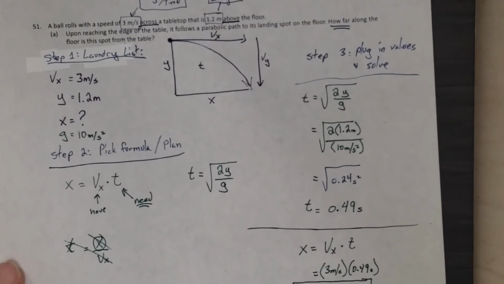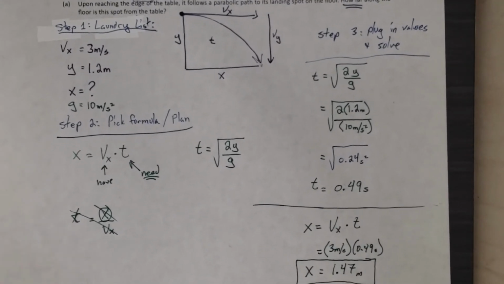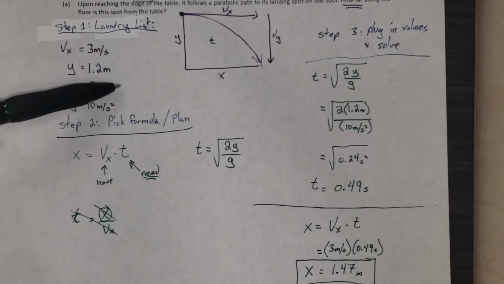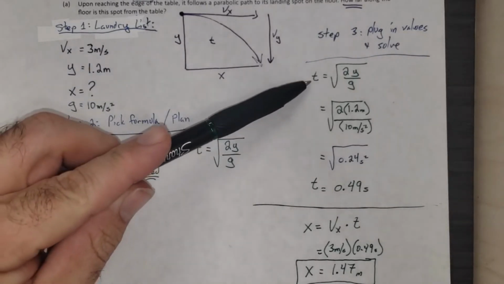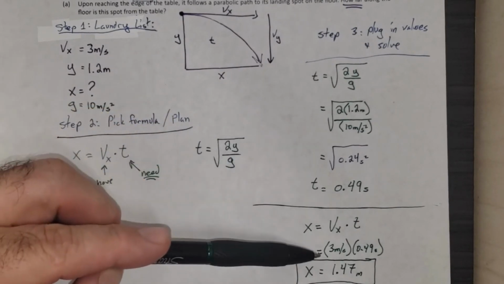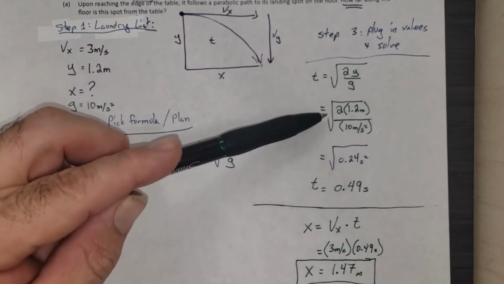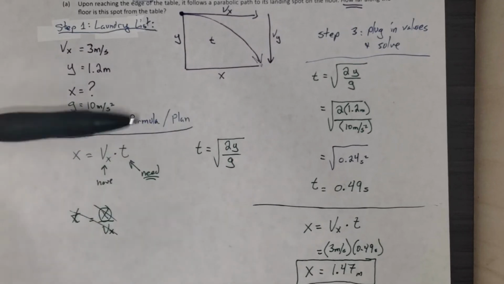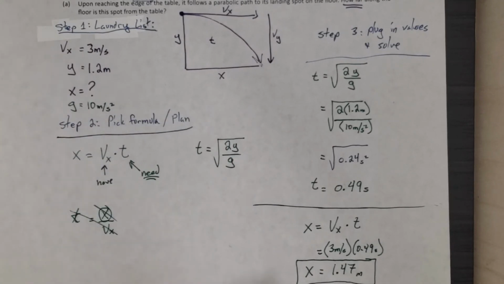Now, just to be clear, the work that I need to see on your problems, on every problem from here on out, is the values for your laundry list, and then I need to see the formula or formulas that you are going to be using. Then I need to see the numbers that substitute in for those variables, and then I need to see your answers. Remember, we're always going to round to 2 decimal places, and we're always going to box or highlight or somehow identify our final answer. So that's what I need to see on every problem.